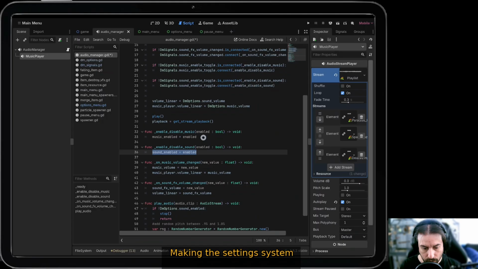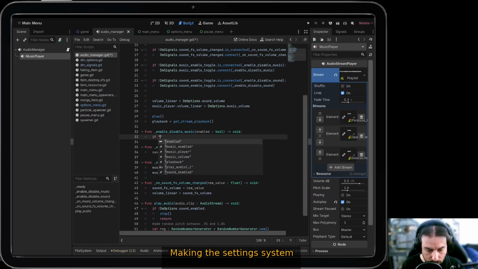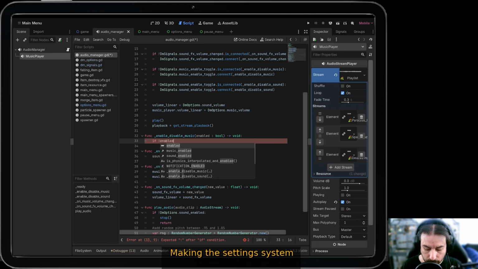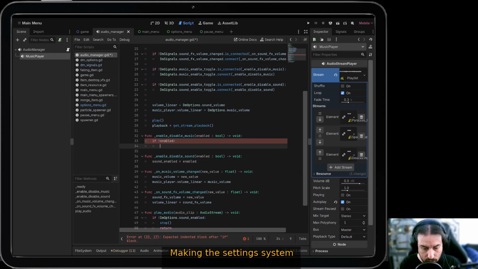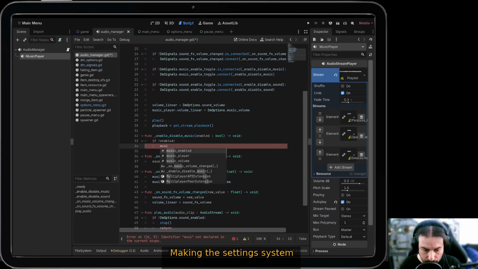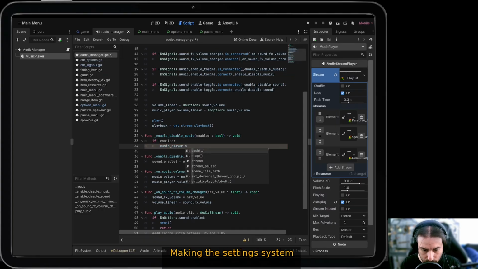So what we'll do here is, if not enabled, then this is music, so music player dot stop.